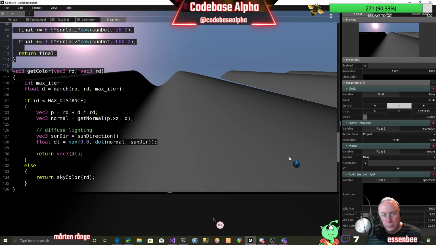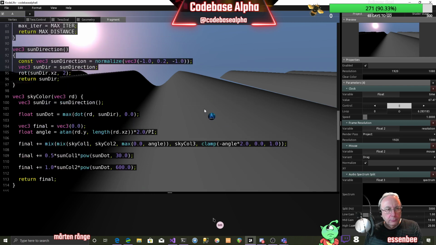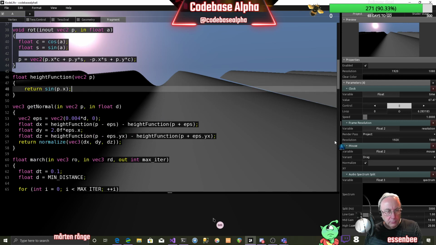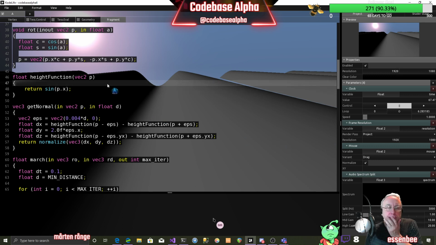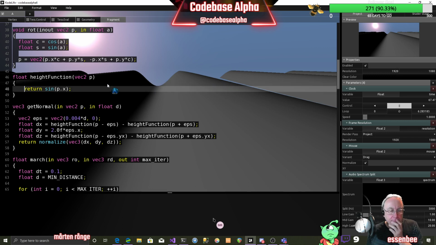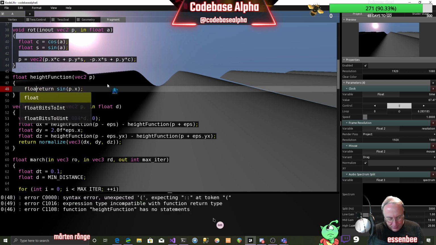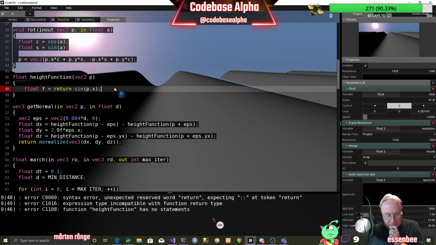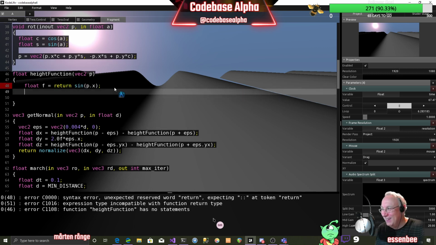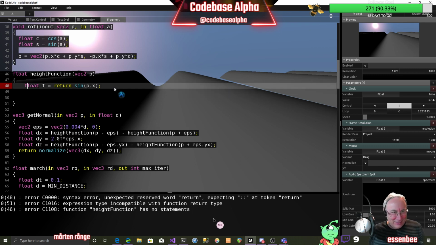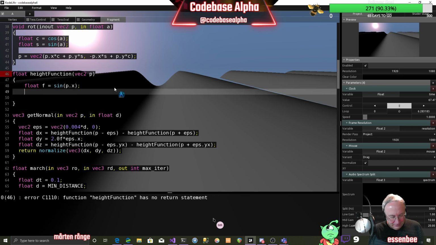Yeah. Shall we make this a more interesting world? I think so. It's very uniform. Yeah, it's very uniform. Let's save this, so we don't mess it up. Yeah, we're all saved. So now if you go to a height function, what you can do now in this height function is that you rotate the p value before. So what I would do, instead of just returning this sine wave, I would introduce a variable f, a float height. Wow, look at me. C sharp programming today. Yeah. We don't need that here in this fancy stuff like that. And you have to remove the return as well. Oops. Yeah. Okay. And then you go return f.